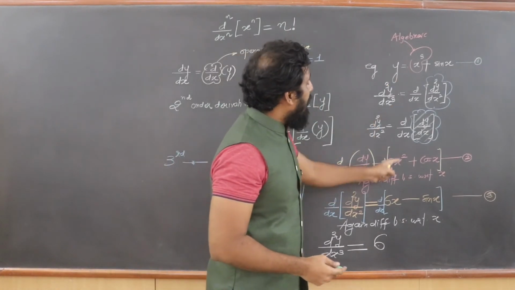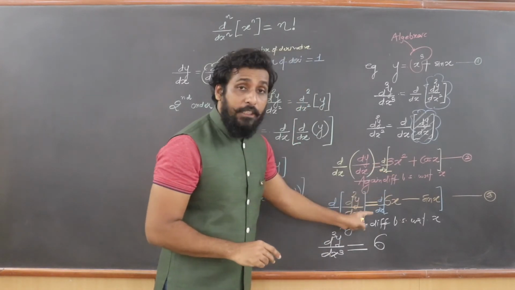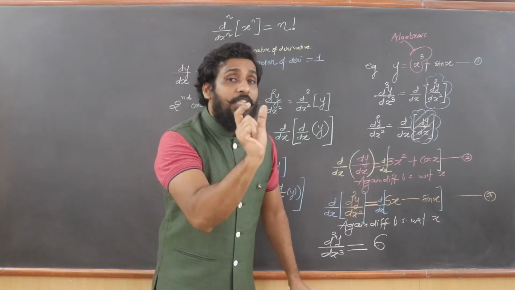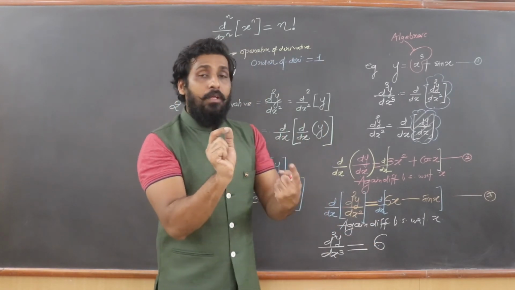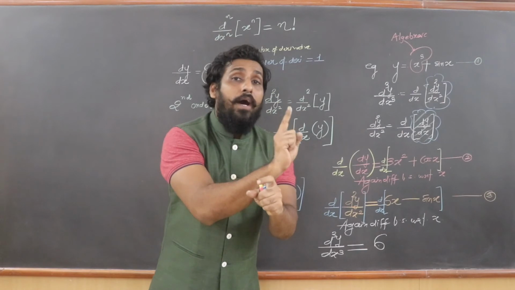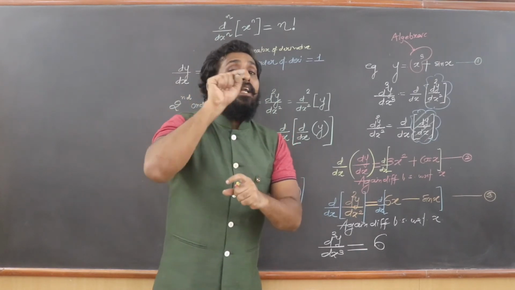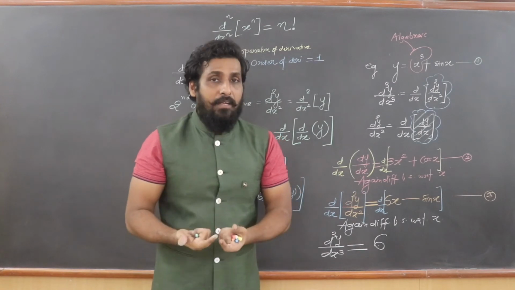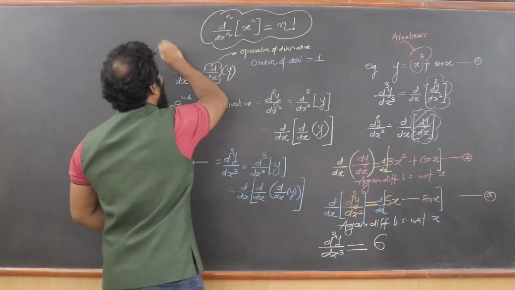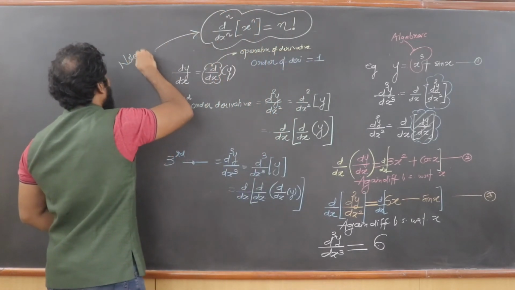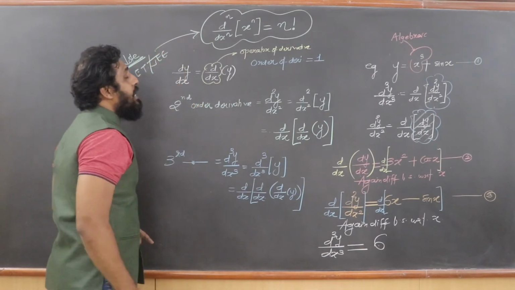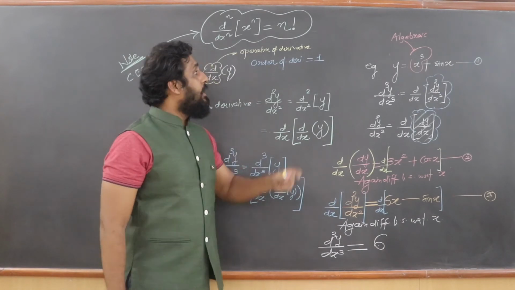Now you can imagine how it came n factorial. Observe carefully. The first derivative came 3x square. For the next derivative, 3 is a constant and the derivative of x square is going to be 2x. So there is 3 and then there is 2x. Again if you differentiate one more time, 3 and 2 will go outside, which became 6, and then there was x. The derivative of x is 1. So there is 3, then 2 and then 1. So 3 into 2 into 1 becomes 3 factorial. So that's a very important formula. Make sure that you note it down somewhere. This is a very important formula for CET or JEE, that the nth derivative of x raised to n is going to be n factorial.